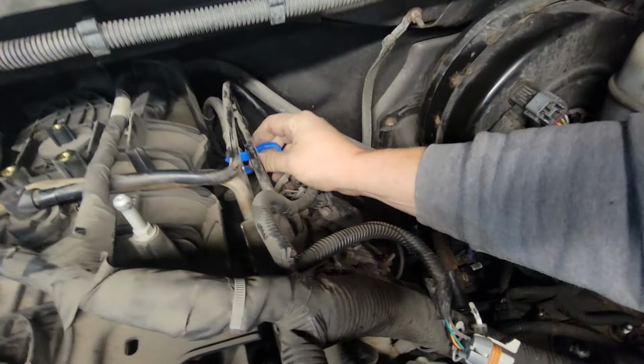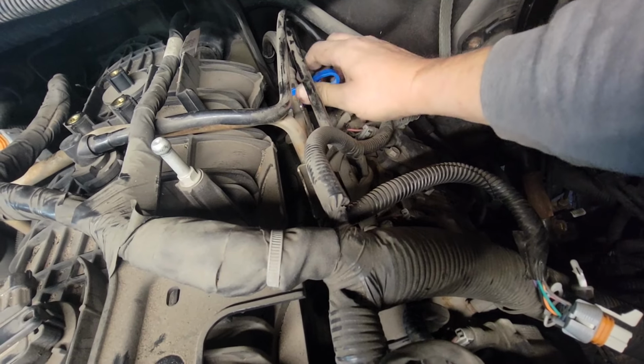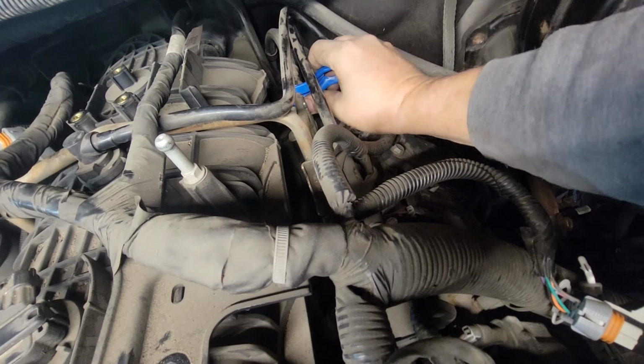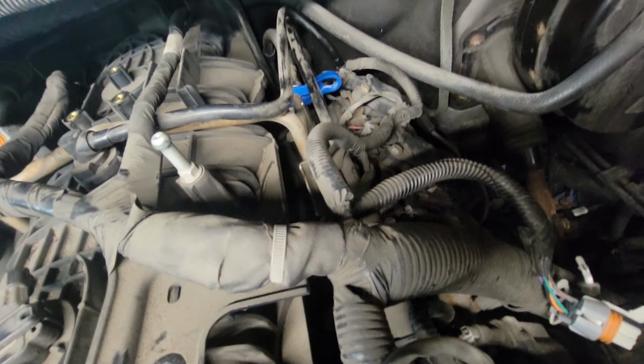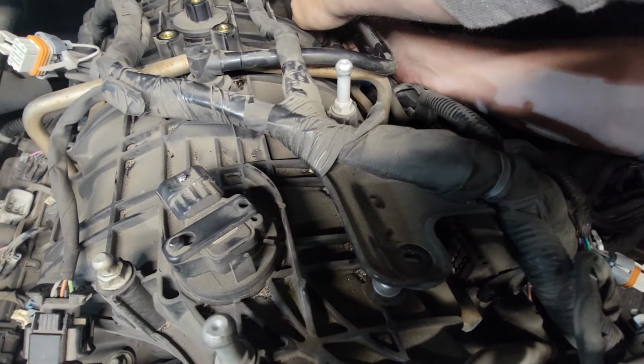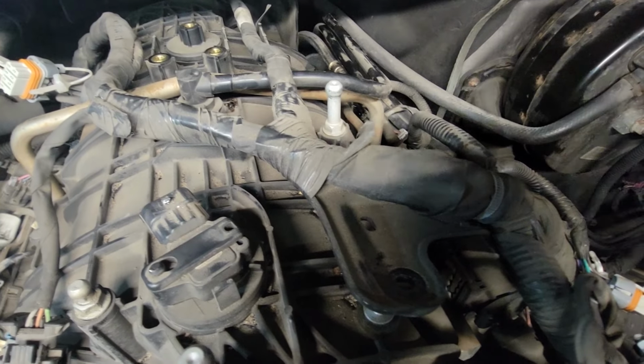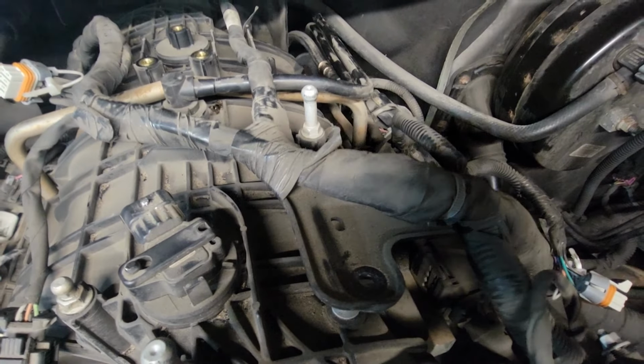Just gonna pop it over the line, slide it in, and then, yeah, I got leverage. There we go. Pull that off. You got fuel going everywhere, but we're not starting it anytime soon, so. That's how you take that off.